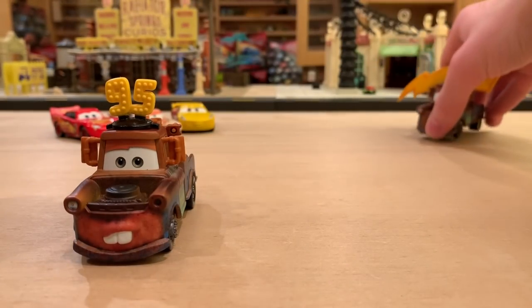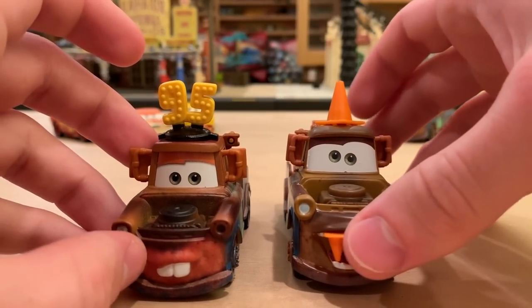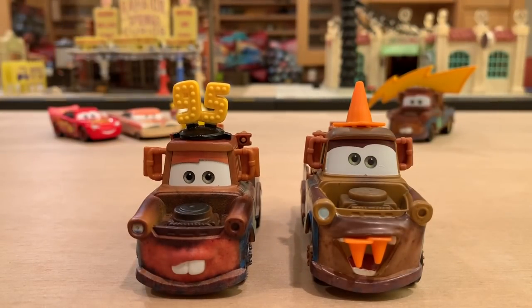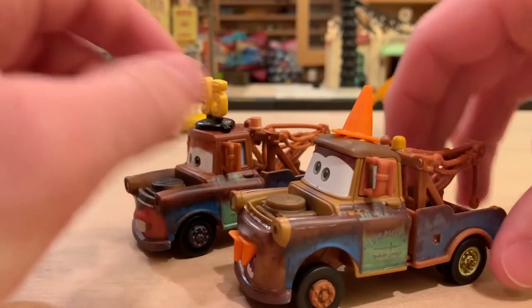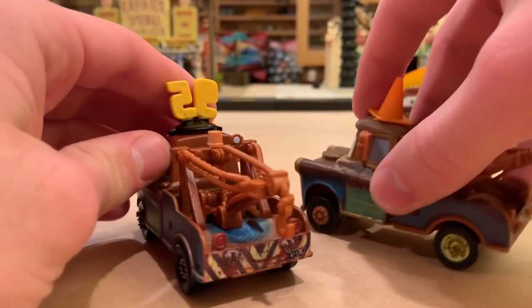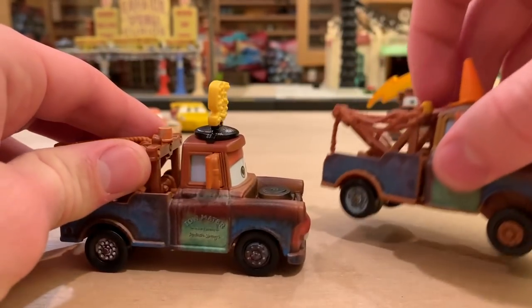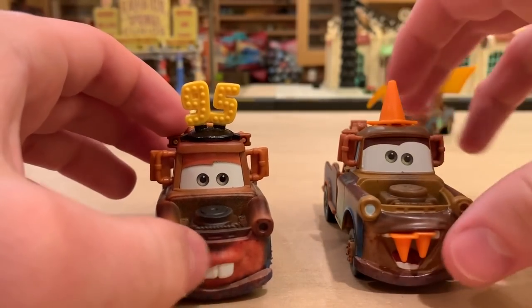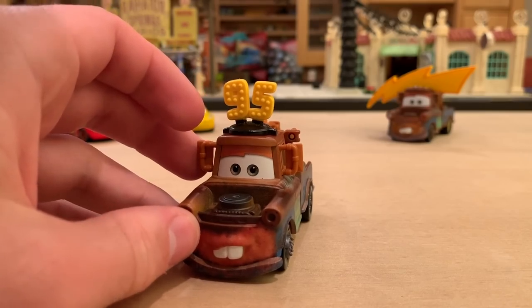Let's get those two guys out of there. Here's, of course, Cone Teeth Mater. Now, I kind of misspoke at the beginning of the video. He's not technically lost by the wayside. He'll be re-released, or released for the first time, very soon, unless he's canceled again. From Thailand, though, this is an official Chinese prototype from when he was supposed to be released in 2016. He was also supposed to be released in 2010, so Mater with Cone Teeth has had, to say the least, some issues getting released.